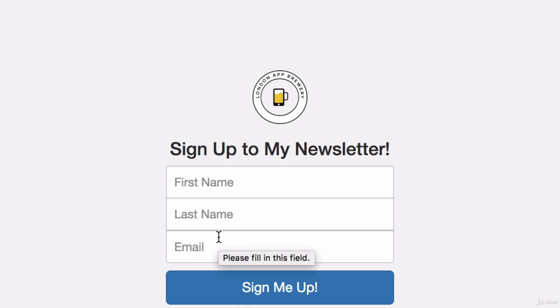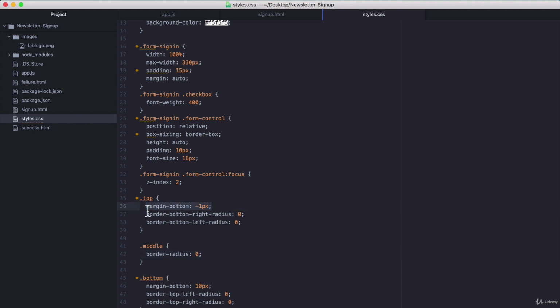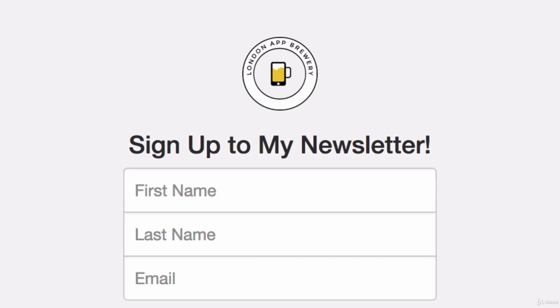And the final thing that you can fix if you want is this last bit looks a little bit heavier in terms of its shadow. And that's because we need a margin bottom of -1 pixels just to pull it up a little bit. And that is now looking perfect.